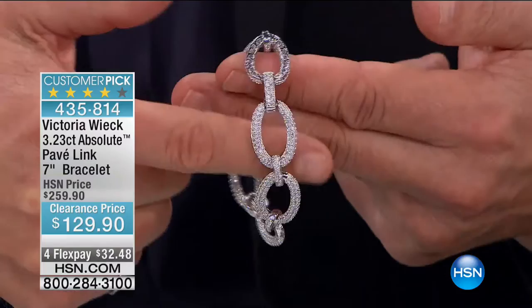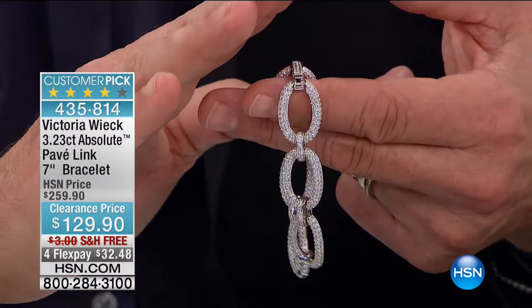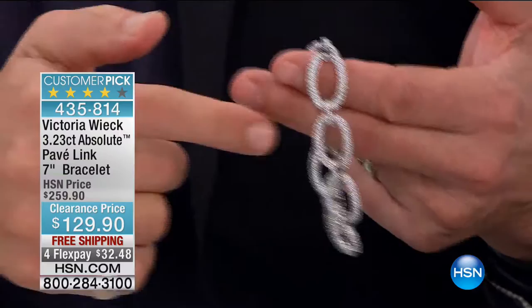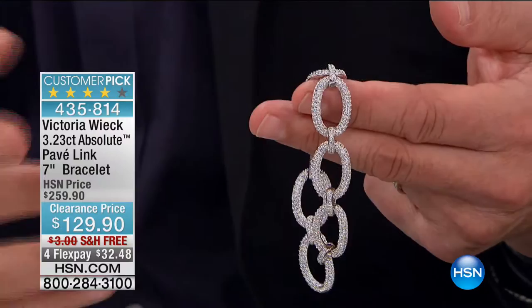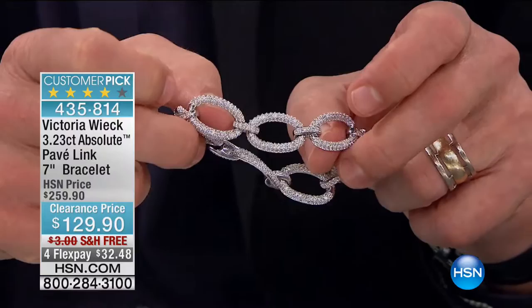That slightest little movement — a little laugh, a little giggle, the flick of the hair — you've constantly got that razzle-dazzle. When it comes to the Absolute, exclusive to HSN, you've got the true genuine look without the price tag. $129.90. The links are oval, elongated oval, but slightly curved — so as it sits on the wrist, it has a beautiful way of hugging the wrist. Very elegant, and there's some weight and quality to this. HSN price $259.90, not during clearance — it's a 24-hour event. $32.48. Congratulations. If it's your first time shopping with us, you will not be disappointed.